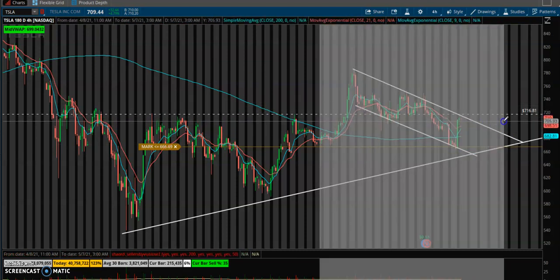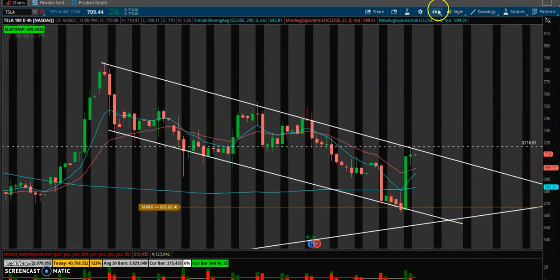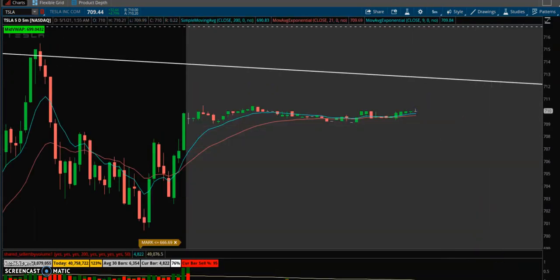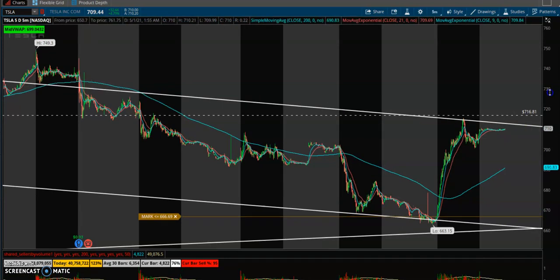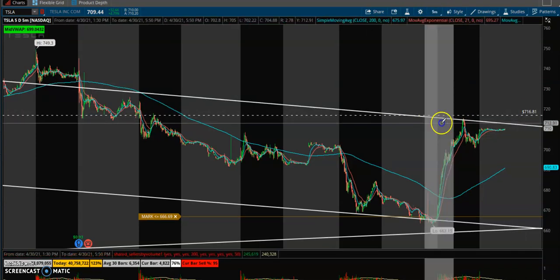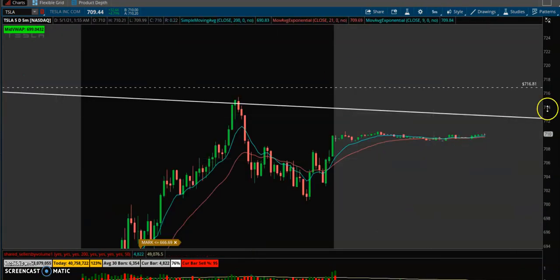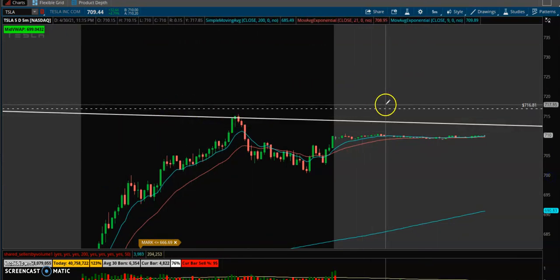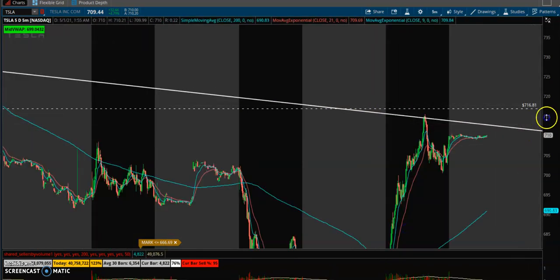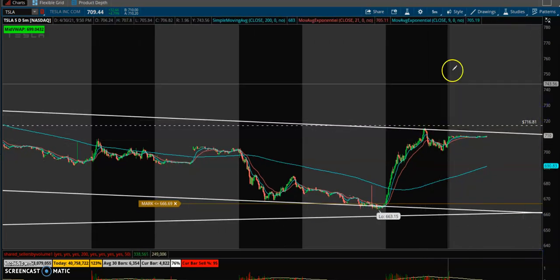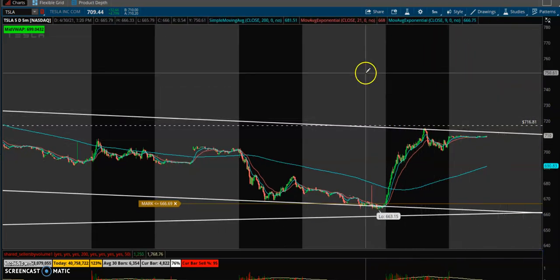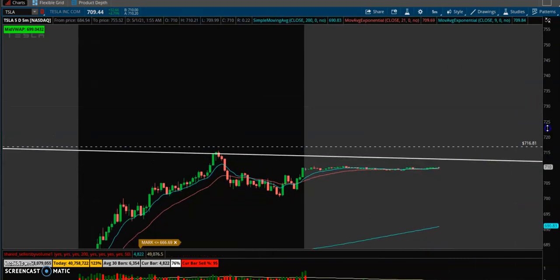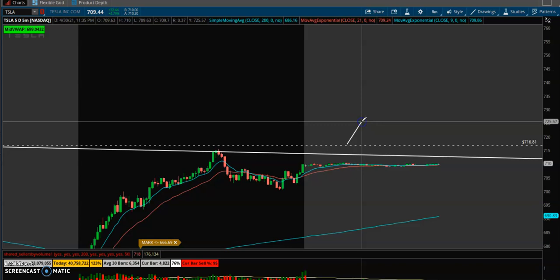So the plan to trade this will be, basically, we're trying to day trade. I'll go to the 5-minute time frame and make a decision on where the best time to get in will be. We need this level to get broken, and I don't like to chase, because if there's going to be a runner, it's going to be a huge runner. I'm not a fan of chasing. I'll let it break, and then I'll wait for a retest.